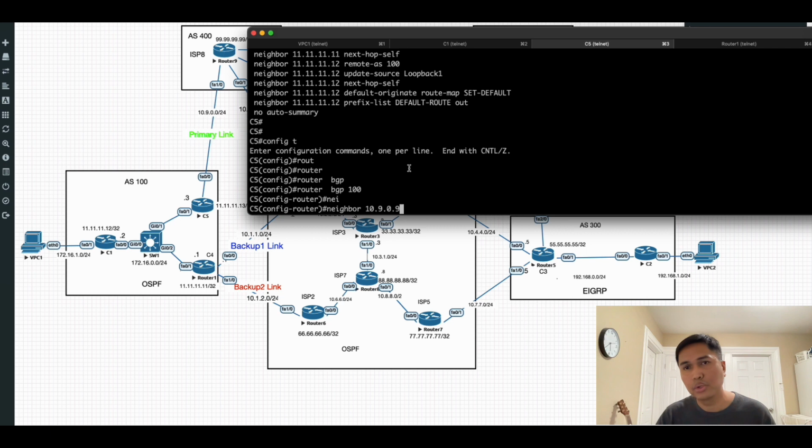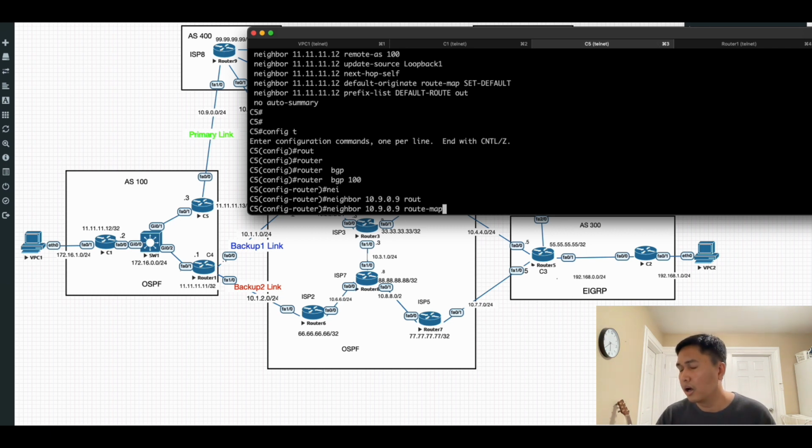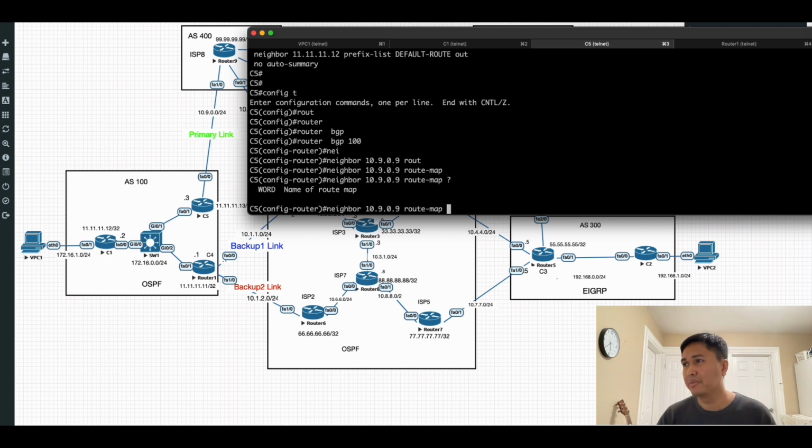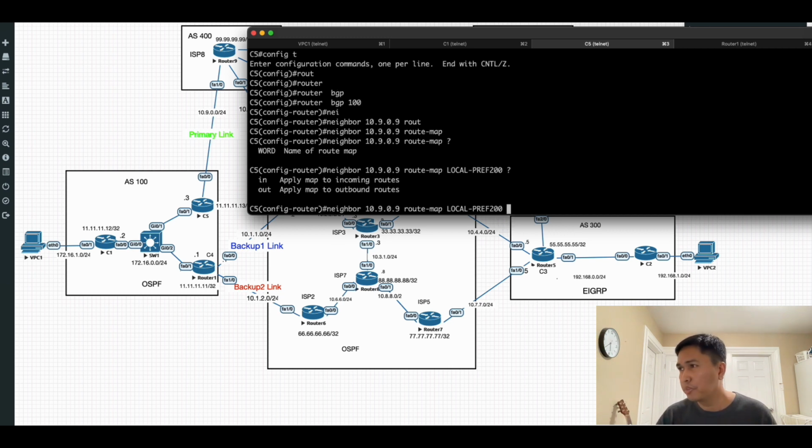Then we're going to configure a route map. Okay, then we'll put a name. You can put whatever name you want. So I will put local prep 200. Because we're influencing the traffic going there, right?